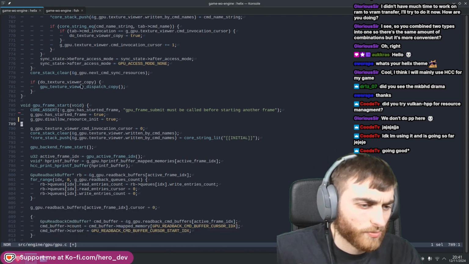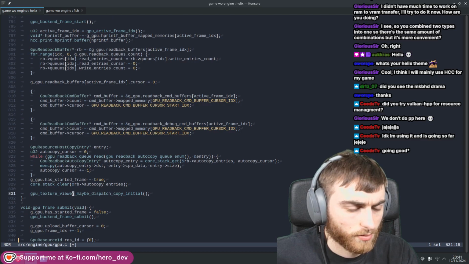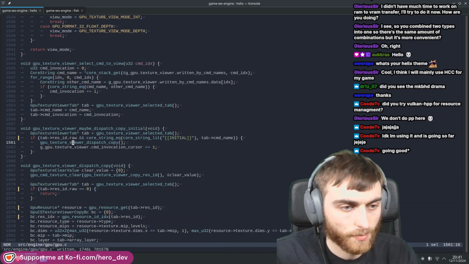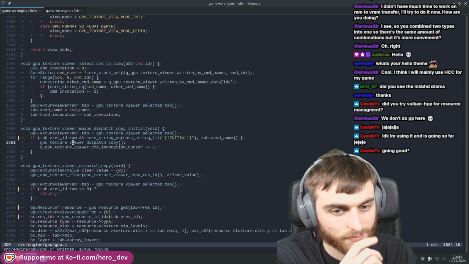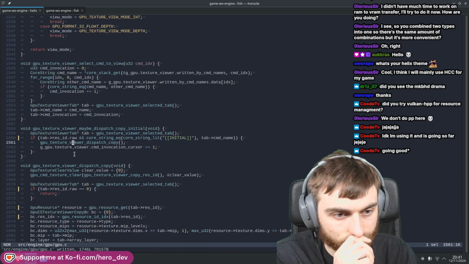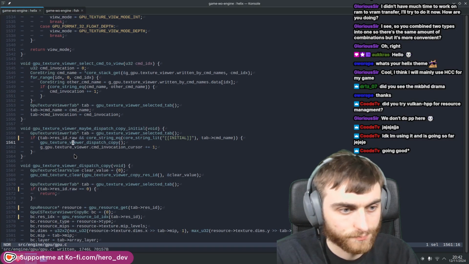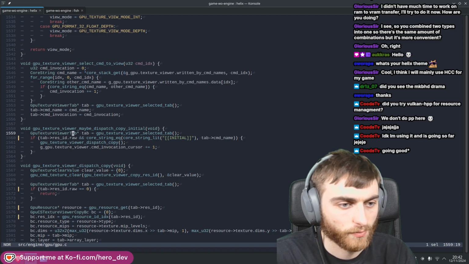Right, so why in frame start is it then doing this? I'm confused why this even runs.